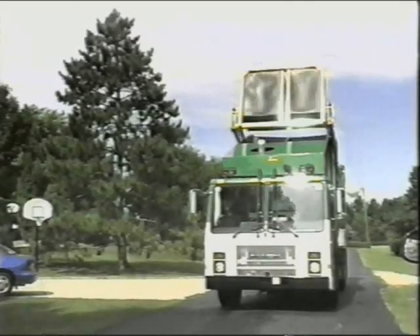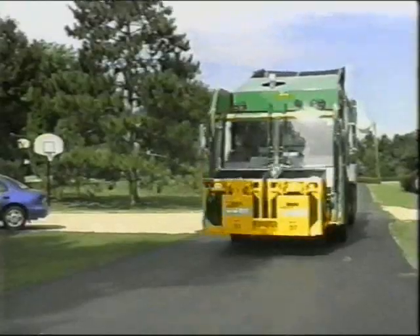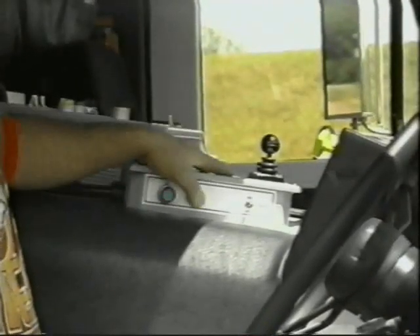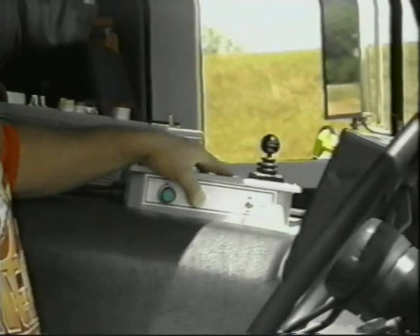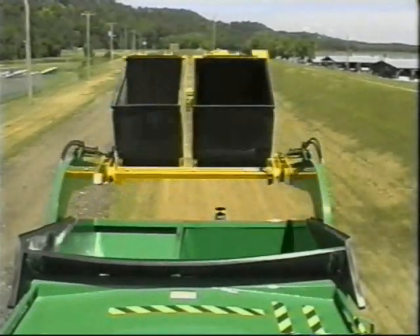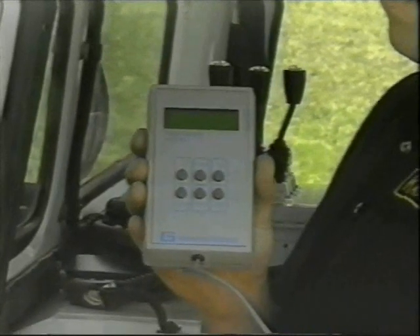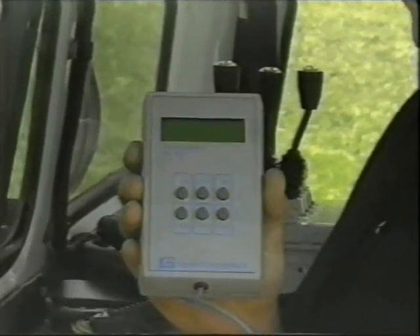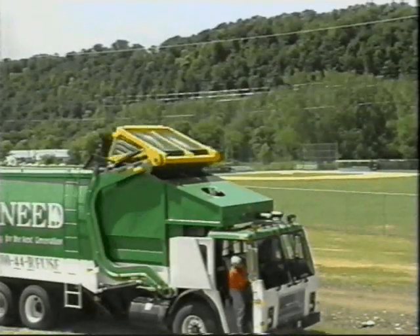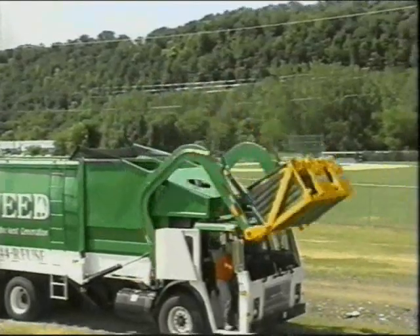CAN's optional Digitrack computer control system provides the ultimate in speed and ease of operation. By pushing and holding the up button, the carry can cycles up and into the hopper. The operator then releases the button, presses and holds the down button, and the arms and carry can return to the original starting position. The loading container always remains in a level position until time to dump, when it is quickly and accurately tilted, eliminating any spillage. The computer can be programmed to precise standards for the ultimate in cycle time and performance. This provides a system that is much quicker and more accurate than with conventional joystick control, reducing valuable cycle time, saving cleanup efforts, and reducing operator fatigue.